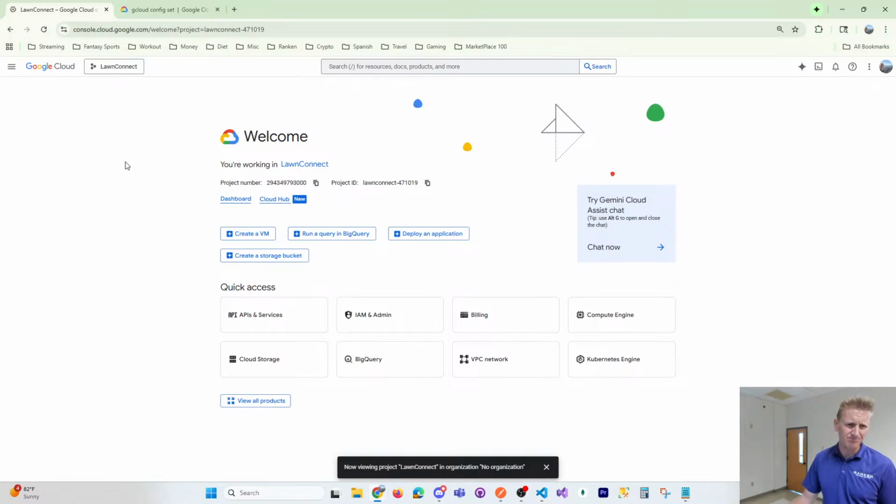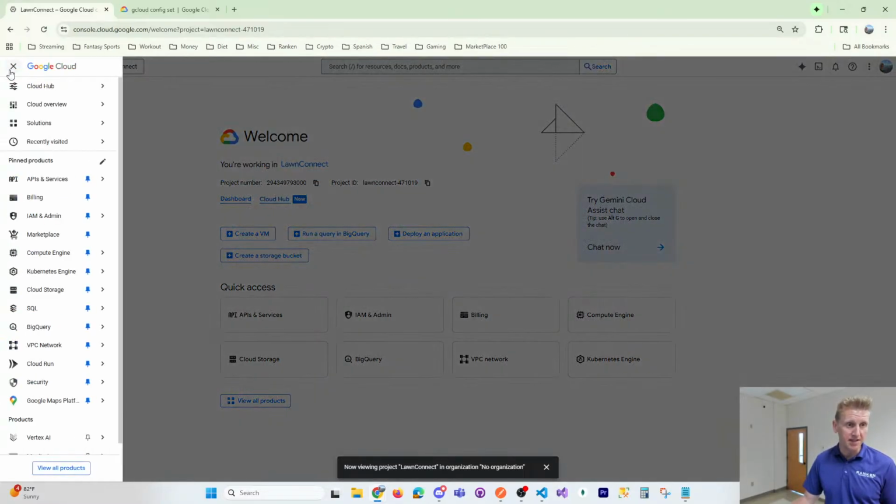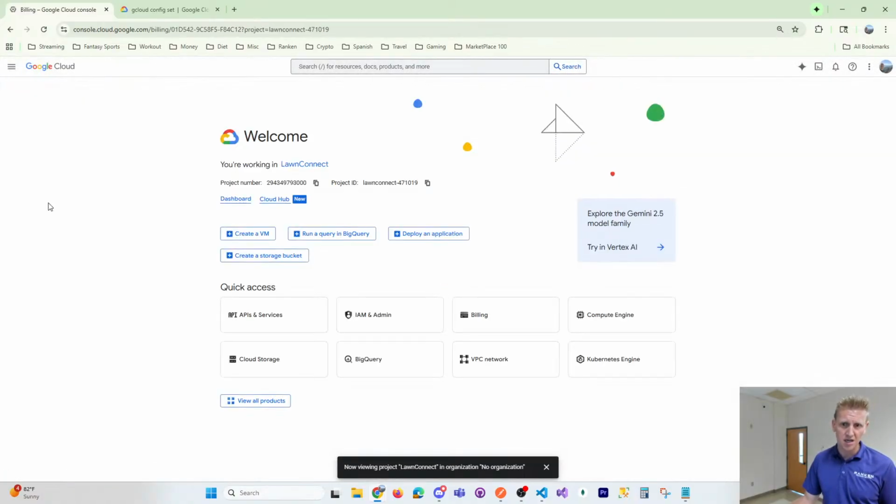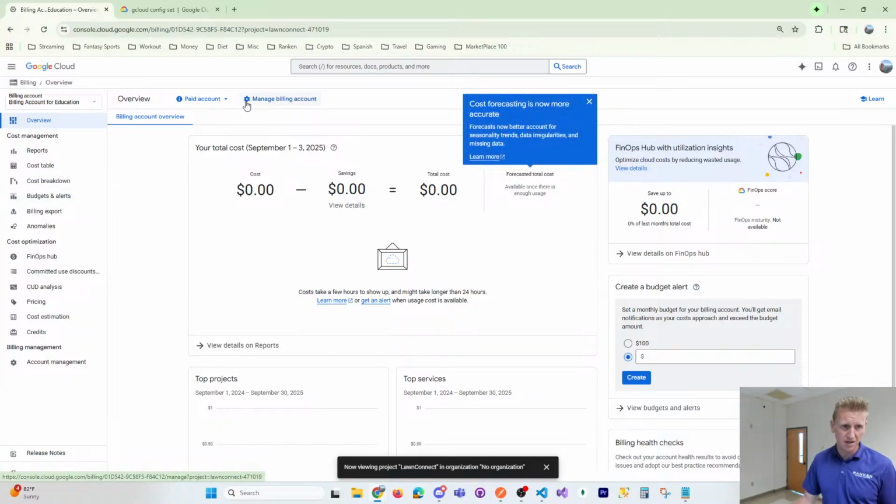Now, another thing I have to do here is make sure that this project is set up to use my free credit billing. So if I go to billing, and this is my credits.